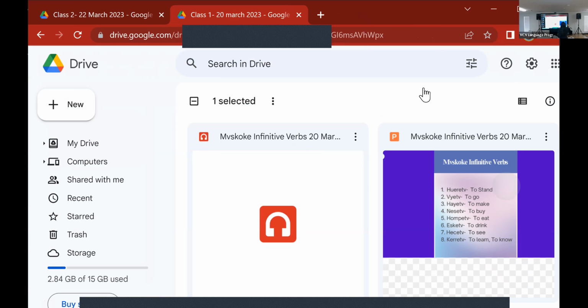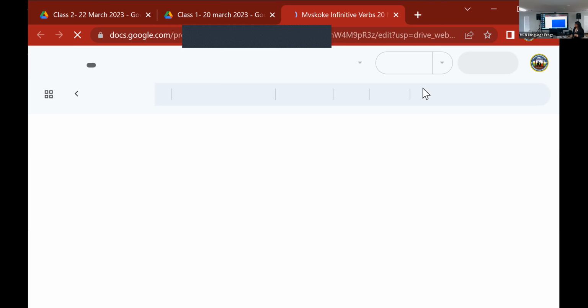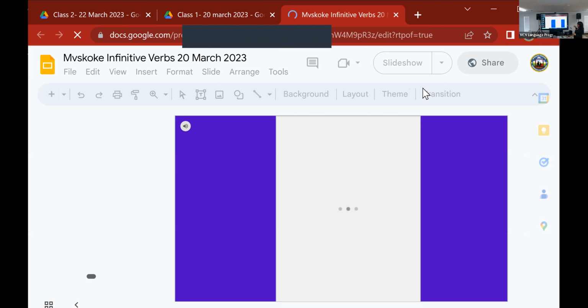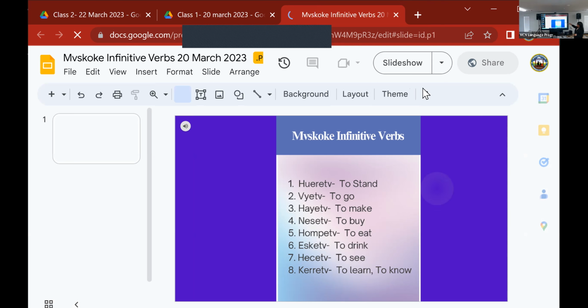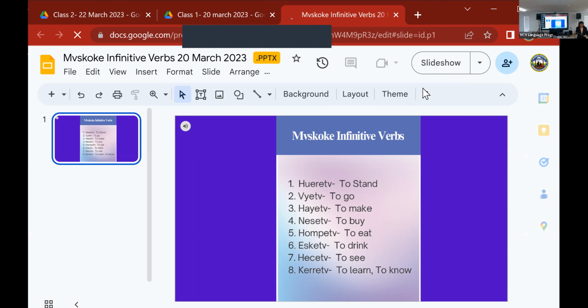And here are our infinitive words. You guys, grab your paper. You can see what I'm talking about. These are not all of the infinitive verbs. A lot of our infinitive verbs end with the ETV, but not all of them that end in ETV are infinitive verbs. So these are just a few of the ones that are out there. I didn't want to overwhelm you and give you 50, 30. I thought it was okay.